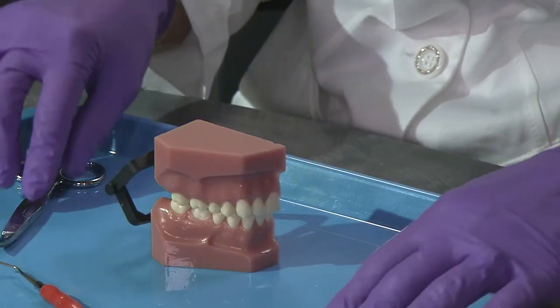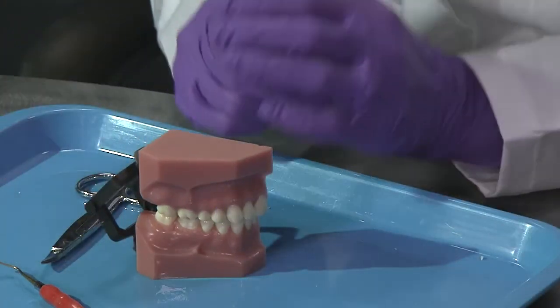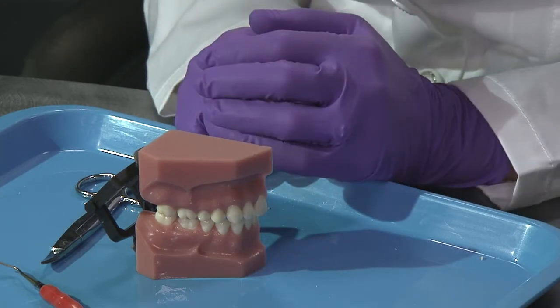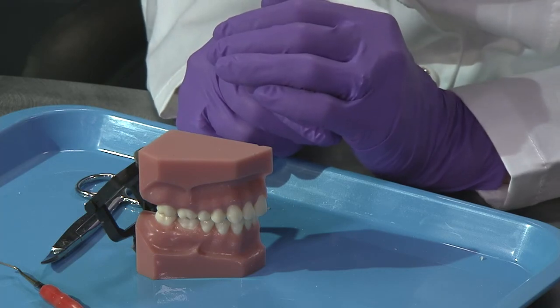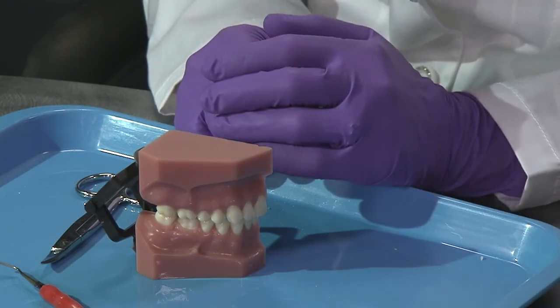We don't have to worry about having all those extra steps. The doctor can anesthetize the patient and we can get moving. When we're done, all it takes is just one little restoration — molars, premolars, and canines. Just choose whether you want small or large, and 90% of the ones we're using are the small. I hope this will be a great added tip for you to actually fabricate something so quickly — within three to four minutes. But you're going to have to make a few. I usually say when you get to that third one, you'll be a pro, and you'll be able to fabricate these in minutes.